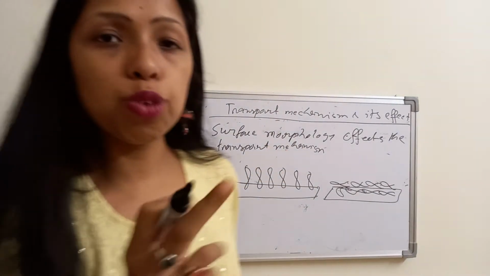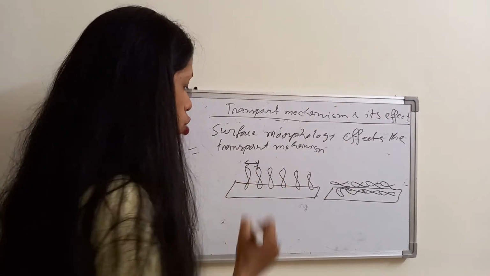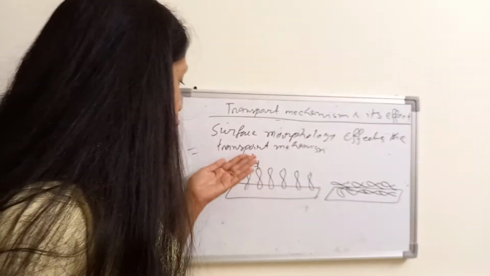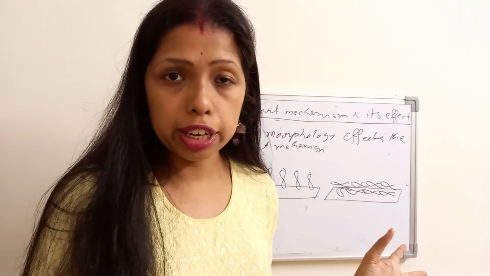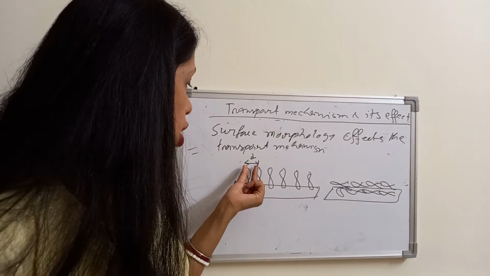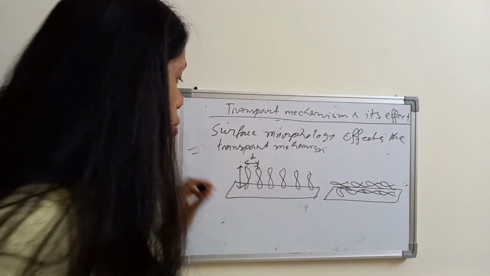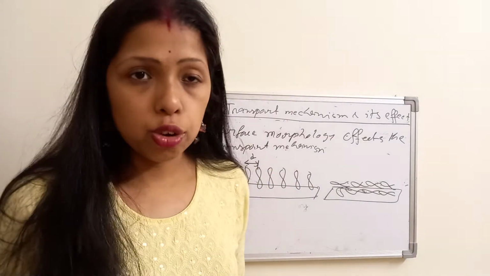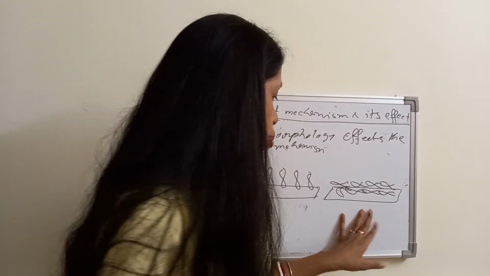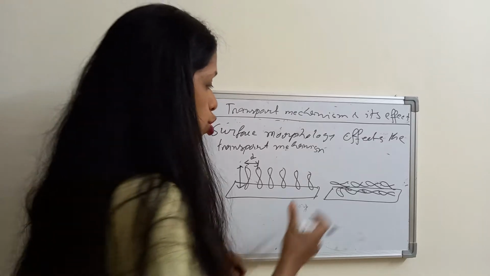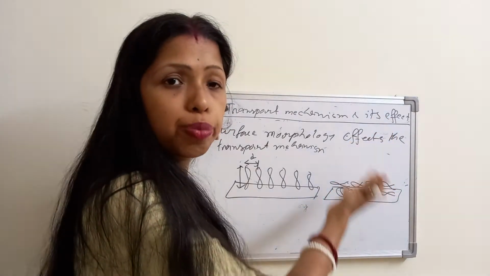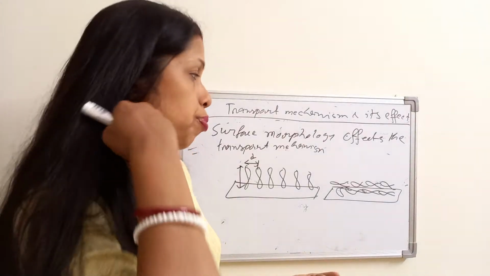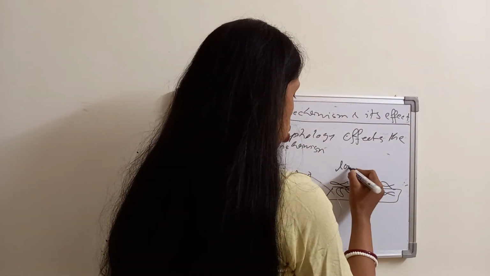There is an intermolecular distance. Suppose this is the intermolecular distance, D, so the electron can transfer from one molecule to another molecule. The intermolecular distance affects the charge transfer mechanism. If we get a large intermolecular distance, we will get low mobility. First I am talking about this condition: suppose we have deposited the material in such a way that the orientation of the molecule is parallel with the substrate. In this case, we will get a low intermolecular distance.